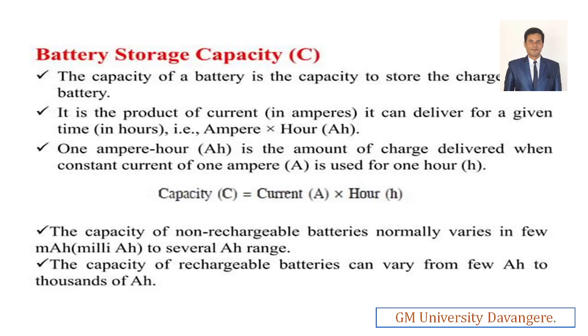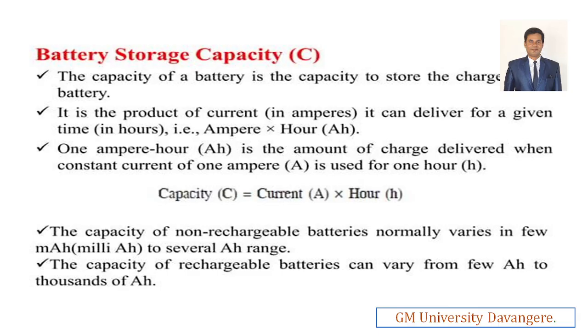Solid. Battery storage capacity is the capacity to store the charge in the batteries, how much energy it can retain during the charging conditions, and how much current it will be able to deliver to the loads, right? When we multiply these two factors, the ampere and the hour, it gives the rating of the batteries, that is, a product of the current which can be delivered to particular loads in a specific time. Hence it is multiplied with the ampere hour. The rating of the battery is also mentioned in ampere hour.